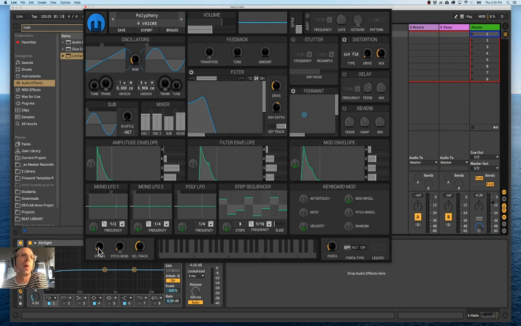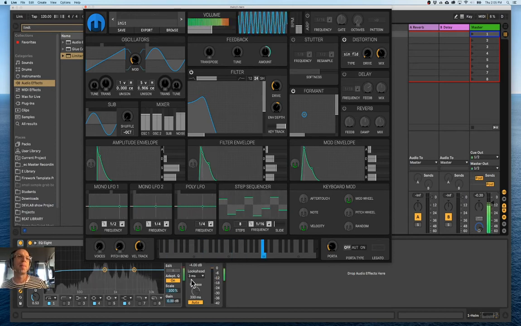I know I'm throwing a whole lot at you quickly, but let's just get to the end. So this defines the polyphony. If I say there's only one voice allowed, then I can only play one note at a time. Some leads and some basses are monophonic like this. Adding voices lets you have polyphony.